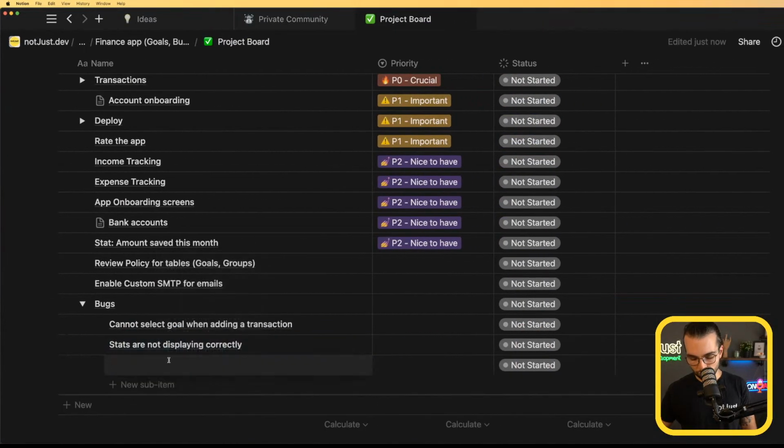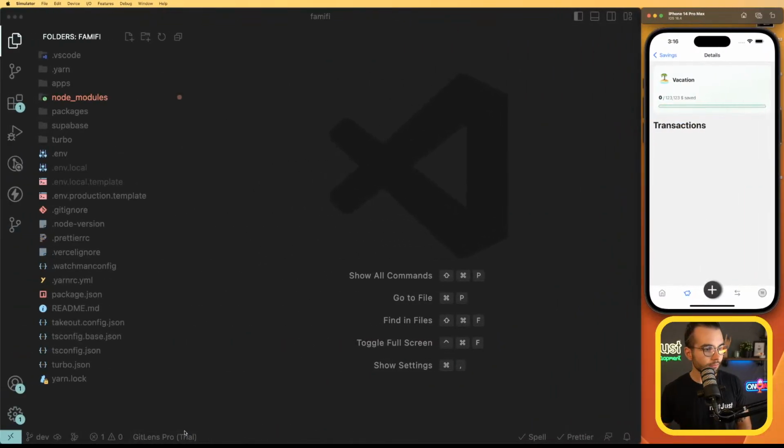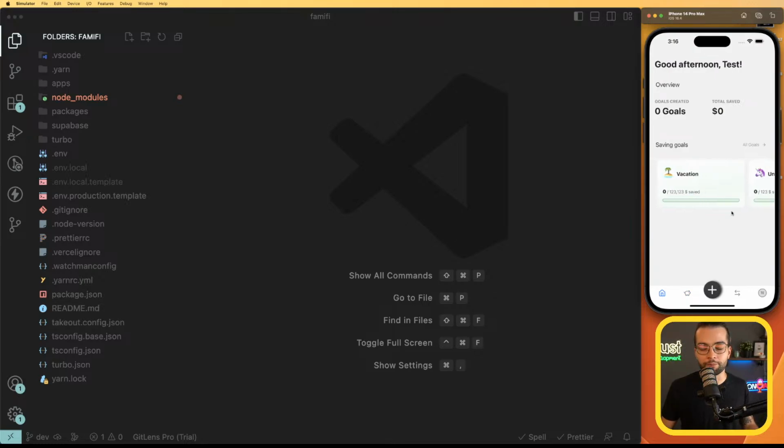So let's also do the initial load of the goals. These would be some of the bugs that I think are quite important. But today we're not only gonna work on the bugs, I also plan to work a bit on the onboarding screens, and as much as possible to make this application more ready for deployment.